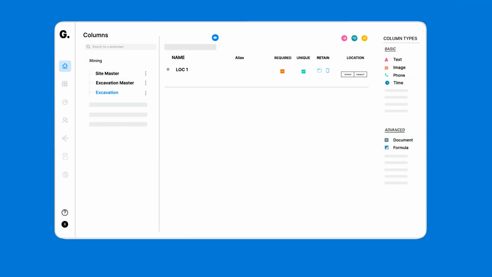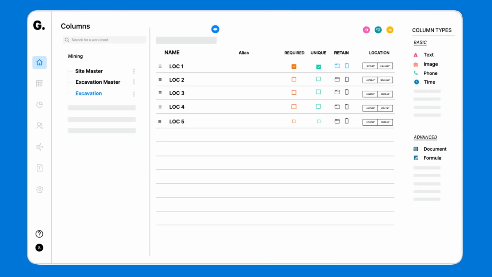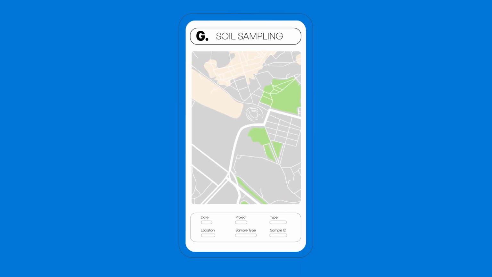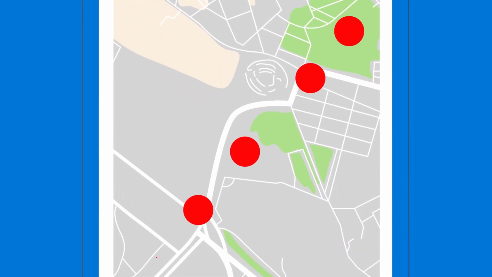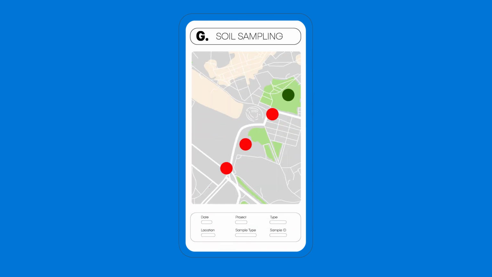Before GeoEdit, editing multiple location entries in a worksheet without seeing the points on the map was difficult. Now, you can easily call up a map on the Grid app, see all the locations you've already entered in Grid, navigate to these points, and update any data that needs updating.